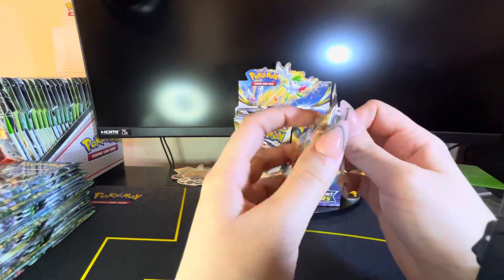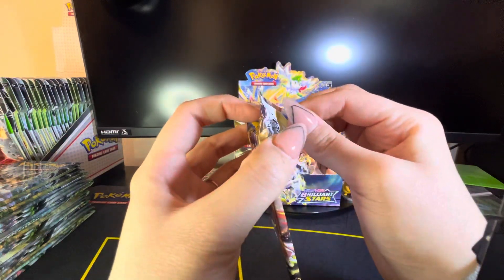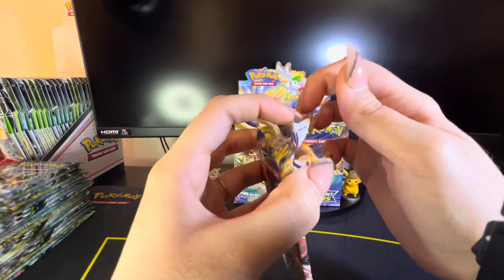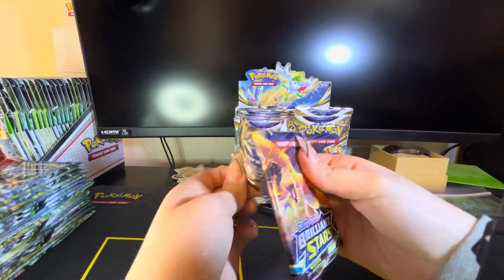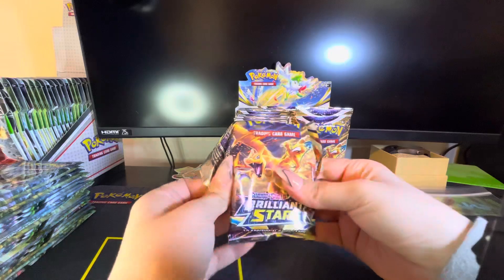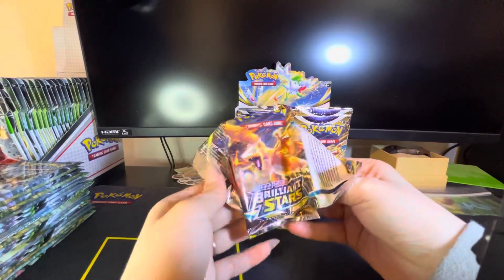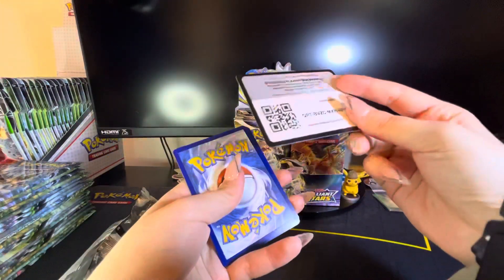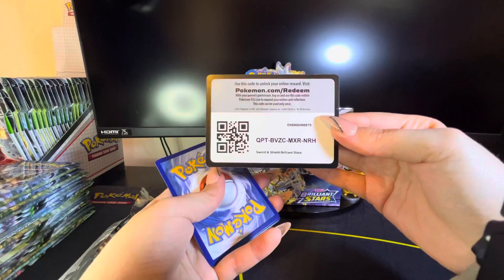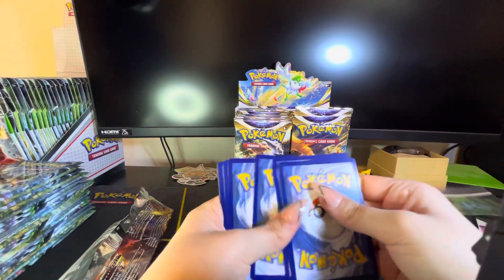She's gonna go for it. Just like I said honey, just put your finger and pull on the top. Yeah, I'm so scared because I don't want to hurt these cards. You're okay, you're doing great. And then open that down. It doesn't matter if you show the code card or not in this set because you can still pull stuff, so just put the code cards aside. They're so raggedy. Well you said it doesn't matter, so I was gonna show it.